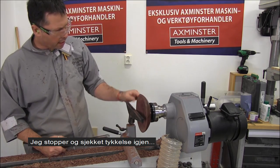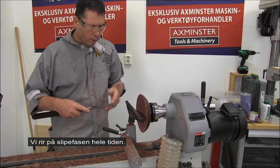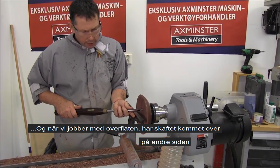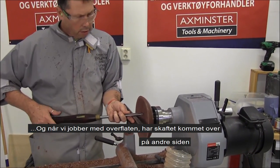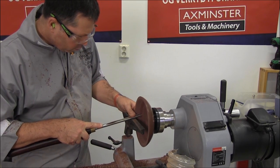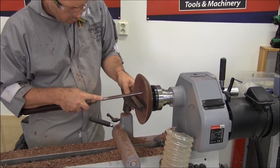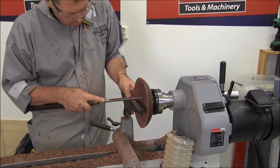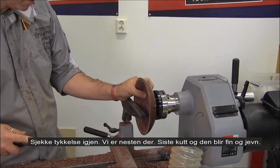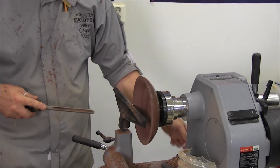Stop and check the thickness again. We're nearly there. We've got a little line here to take out. The bevel's rubbing all the way, so you can see where we started, we had the handle over here. By the time we're back and doing the surface, the handle's traveled right the way over. Check the thickness again. We're nearly there, one more cut and that thickness is going to be nice and even.